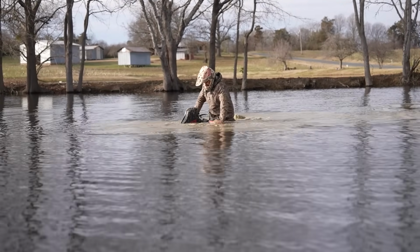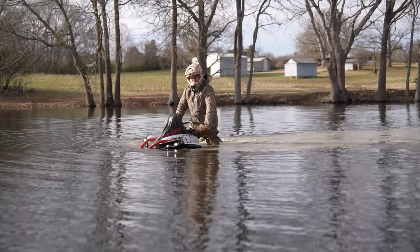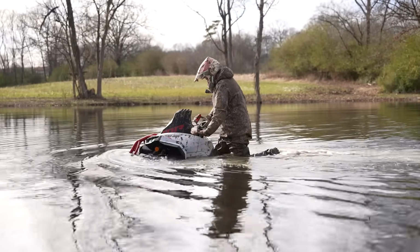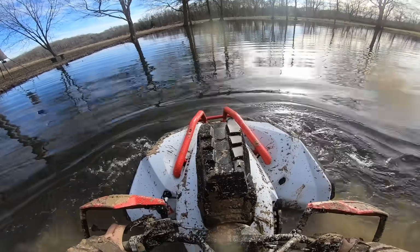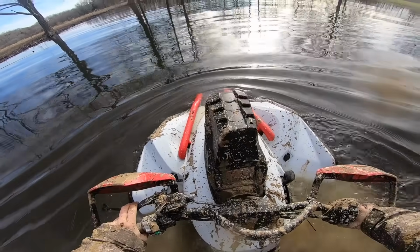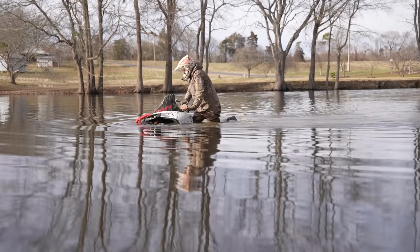Just set it down, see what happens. Yep. Just gotta keep her moving. Dude, it's way deeper than I thought. When this pond's full, I've never seen it this deep. She's just eating. Well, she's doing good, boys. Oh, renegade, baby. We do got to be careful in this pond with the depth it's at, though. So I kind of hate that, but it is a bit deep. It'll be all right, though. Okay, not if we go to the middle.